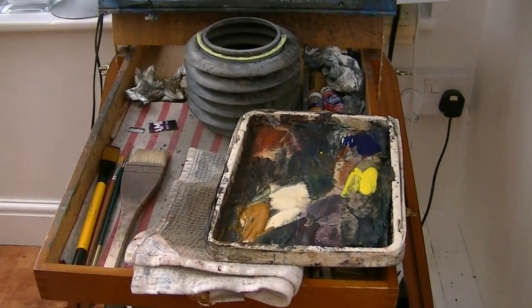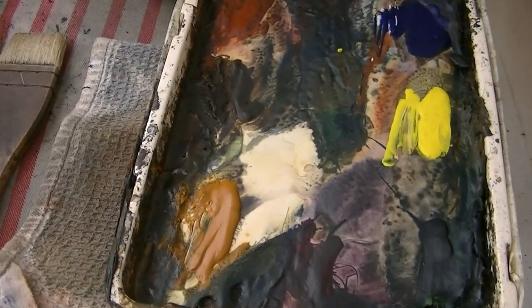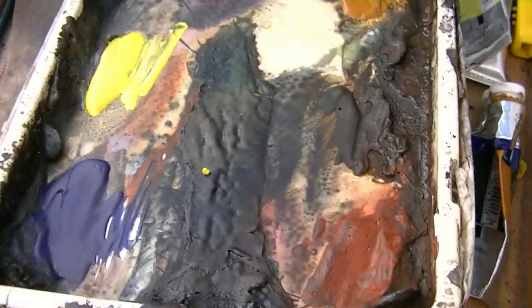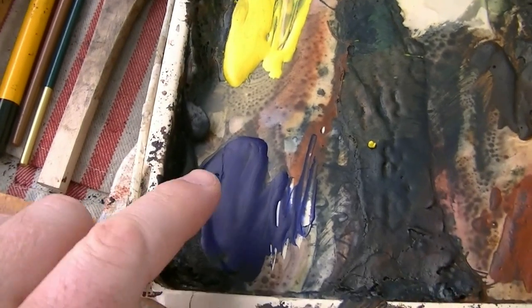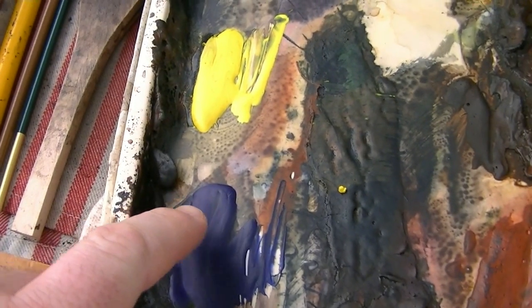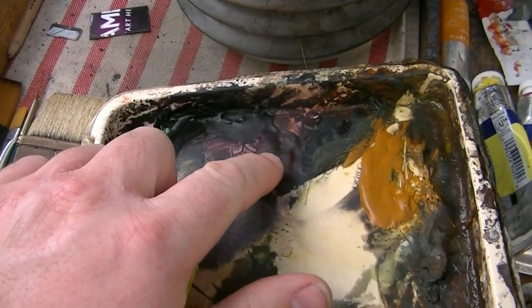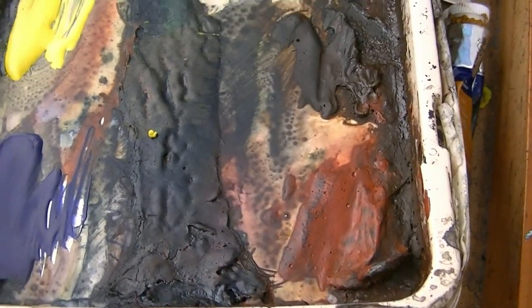But before I start, let's have a quick look at the materials. Now here I've got my palette. Always, I'll just put it the right way in. Always have the colours in the same place all the time, that way you can instantly access them, know exactly where they are. We've got ultramarine blue, lemon yellow, Payne's grey, alizarin crimson, raw sienna, burnt umber, light red.